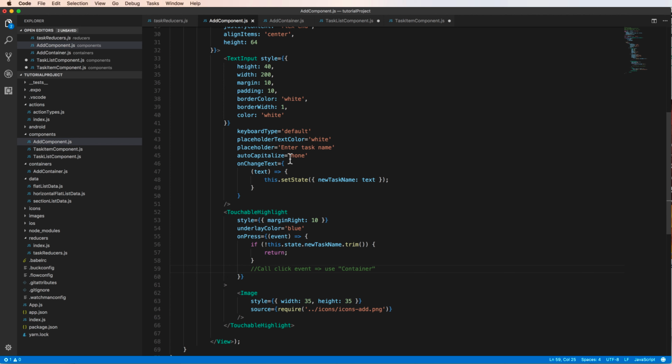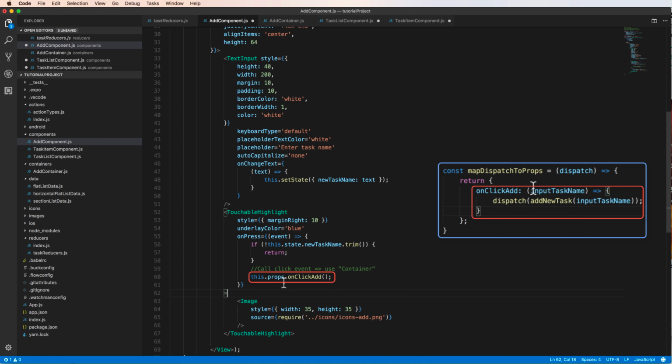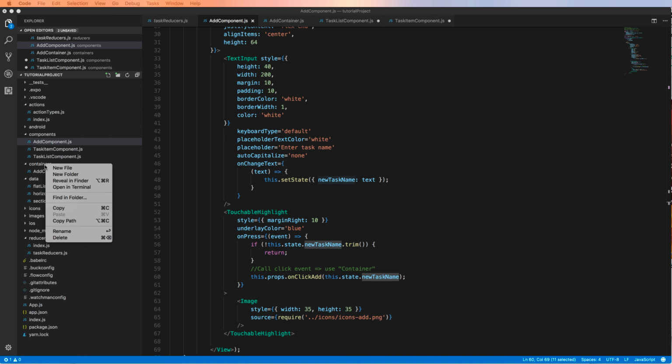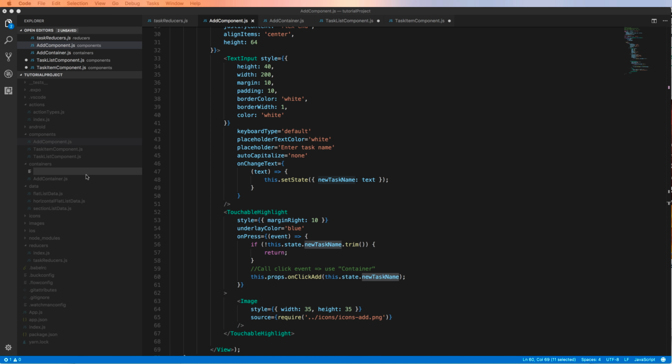After the connect we have the container, then you can use it as a property. You can call onClickAdd like a function prop in a component, and you copy this as the input parameter. So onClickAdd means dispatch the action add new task.